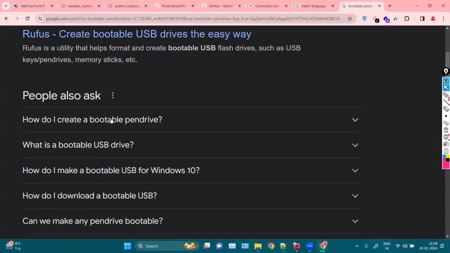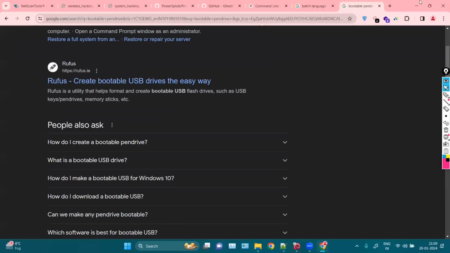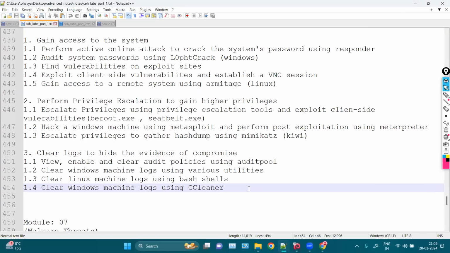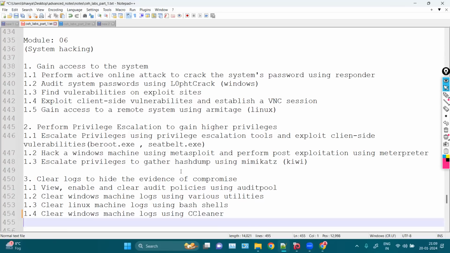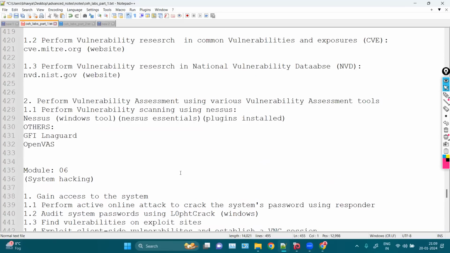You can put any kind of OS there, like Linux or Windows, and then you can plug your pen drive into any kind of machine, and then you can start hacking and then remove your pen drive. So you can use this mechanism for hacking the target. Is it clear this much? Any questions up to here?